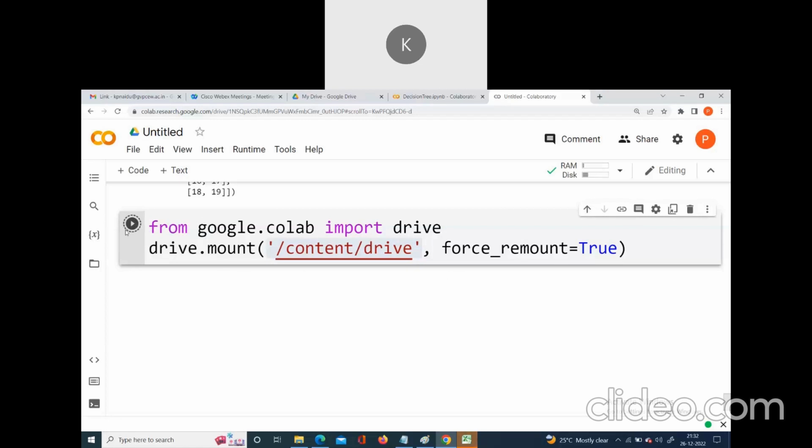So when we click on this play button, it can mount, or attach, our drive to this Google Colab.